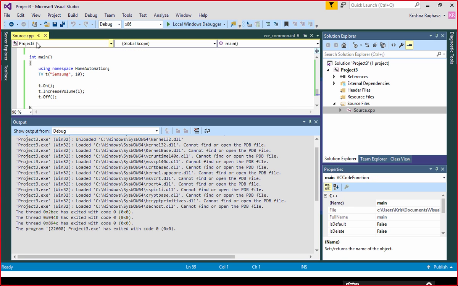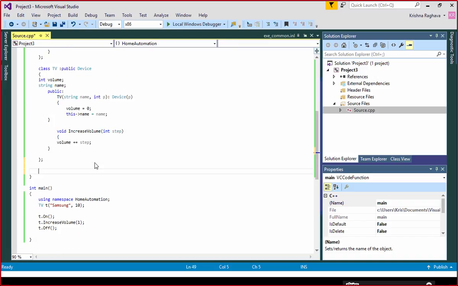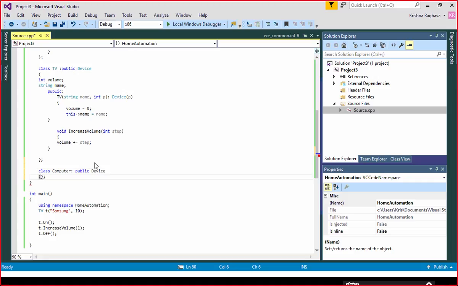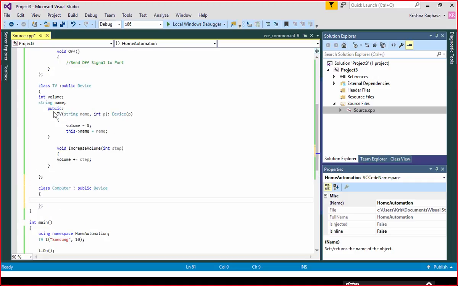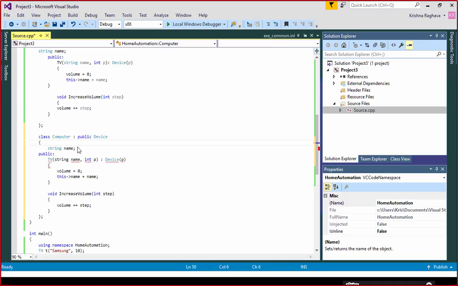This way the function gets executed. Suppose I have another class called Computer, which also inherits from the device. For the computer I don't have volume, and here also I take name and port, and I set the name.